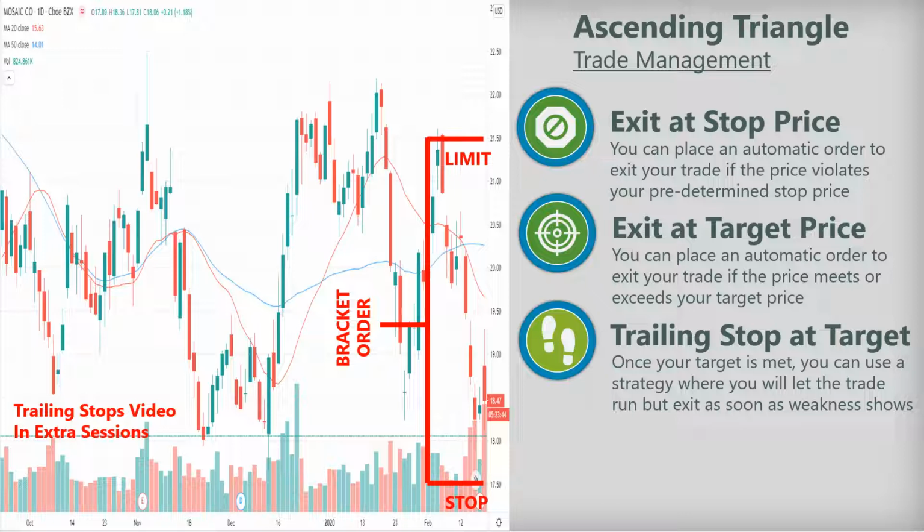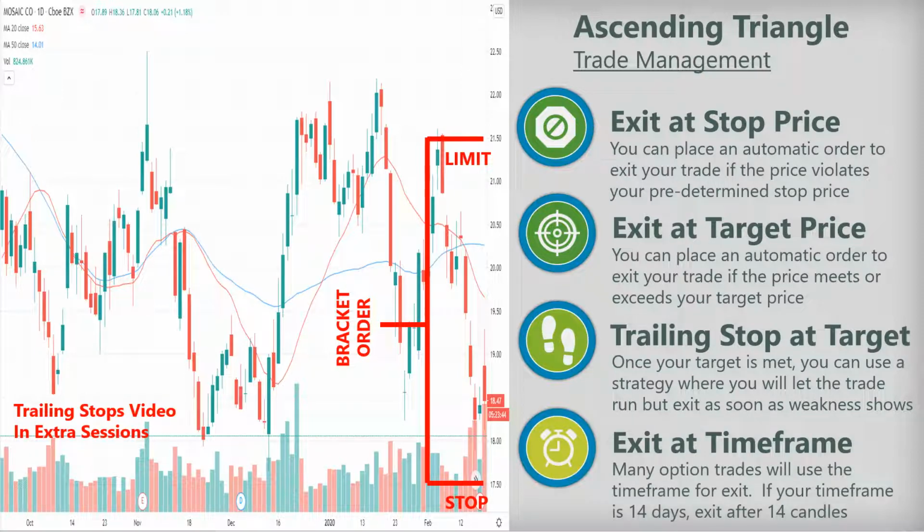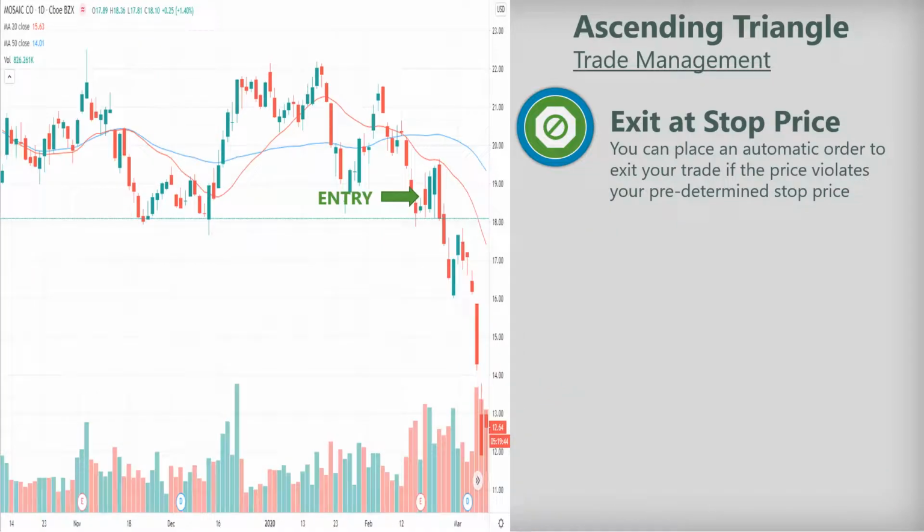We also could change our stop to a trailing stop once it becomes in our favor, starts to get closer or hits our target. We want to take half profits. We can adjust, so on and so forth. We also have that nice exit of 14 days, meaning if this doesn't go anywhere in 14 days, my options could expire. I'll have to make an adjustment, or you might just want to get out of the trade if you're doing straight stock. So keep that in mind.